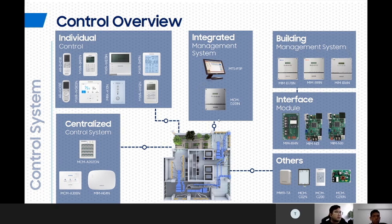We have the basic one, and of course we have the one that can be connected with BMS, and those individual controllers, wireless, and this is the Wi-Fi kit. Okay, Wi-Fi kit means you can enable your aircon equipment to be connected with our SmartThings, right? So one Wi-Fi kit can control 16 indoor units, and of course we have some other devices or interface modules.